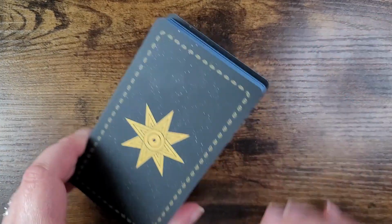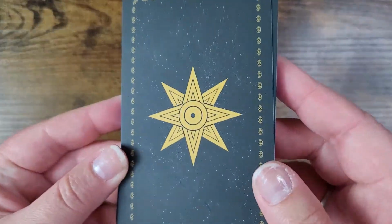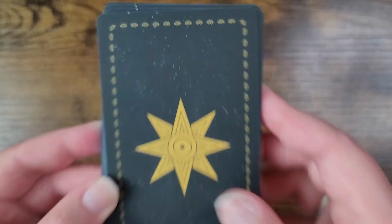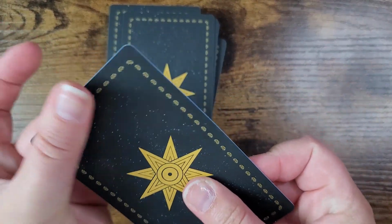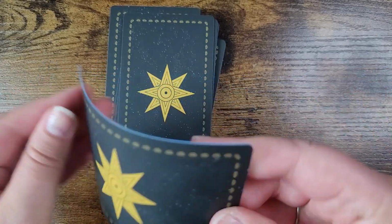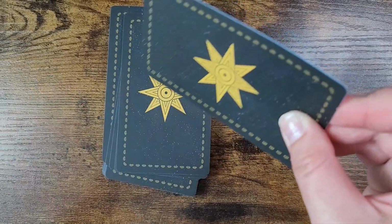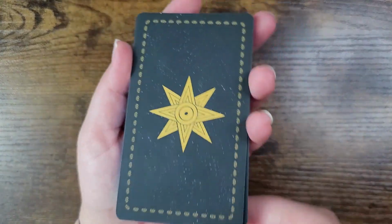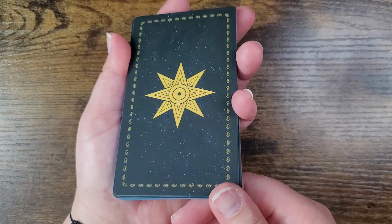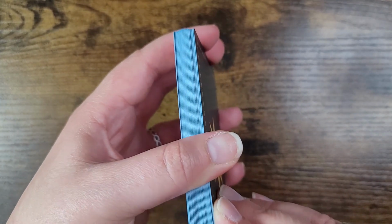Okay, here we go. There's the back. That's really cool. Ooh, it has like a velvet kind of feel to it. I like it. Very flexible. It's on like the more medium side cardstock. Ooh, and it's a nice size. So if you have smaller hands, that's going to be a nice size for you to work with. And we have a blue, baby blue edge.